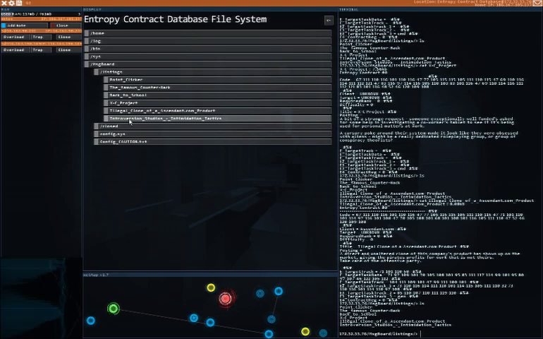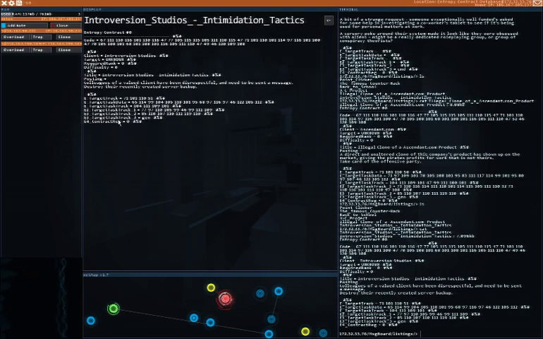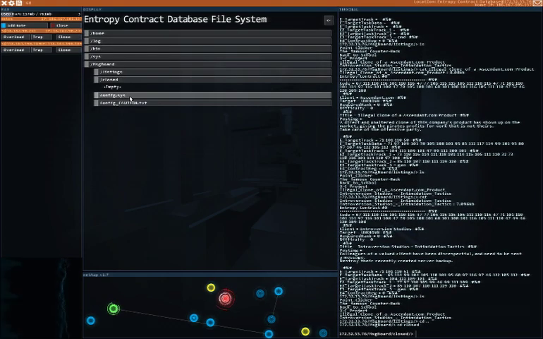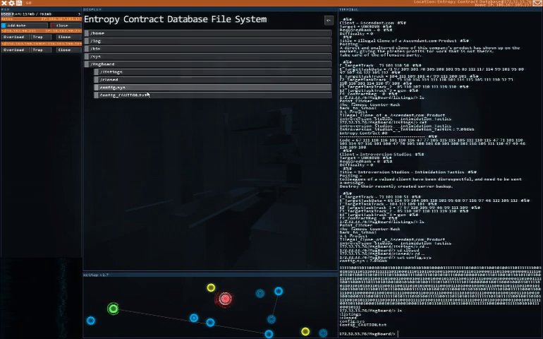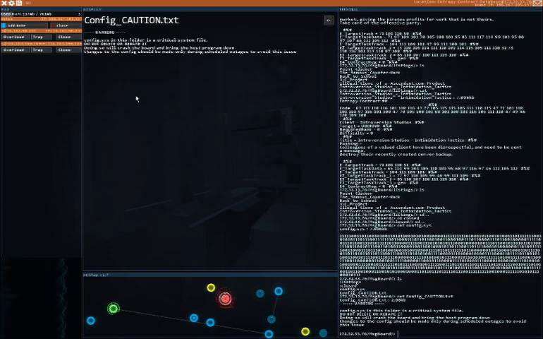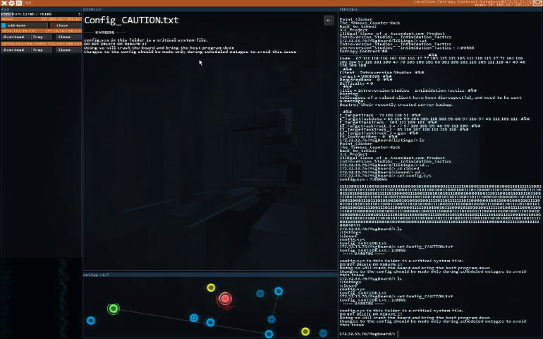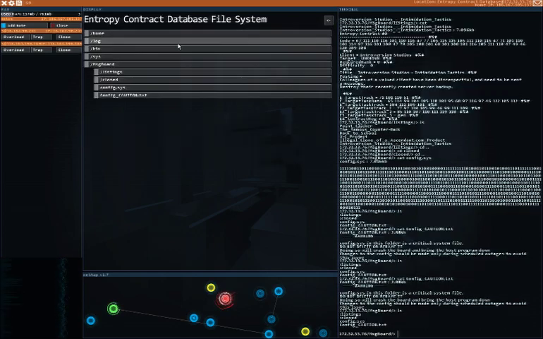Introversion Studios, Intimidation Tactics. I think Introversion are the guys that made this game. Colleagues of a valued client have been disrespectful and need to be sent a message. Destroy their recently created server backup. Oh. Mean. Close, config. Yeah. Config caution. Yeah. Wait, what's that last bit? Yeah, okay.